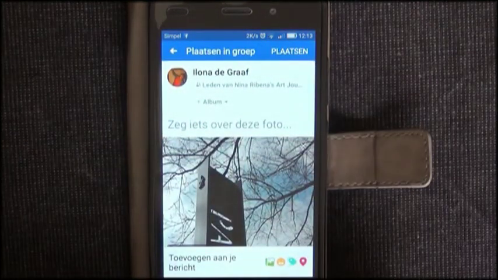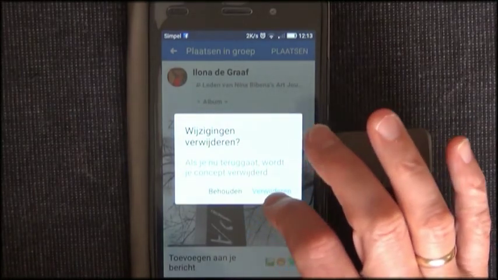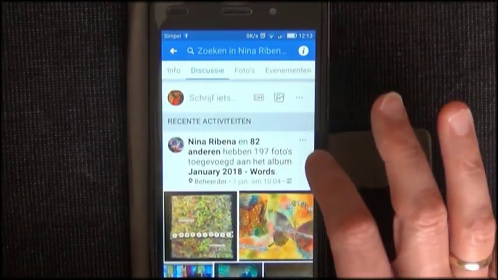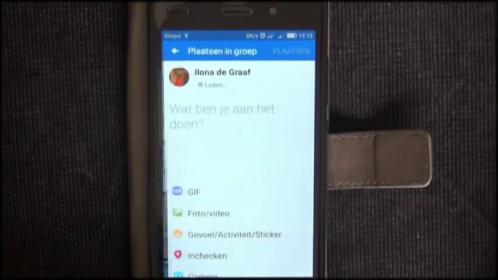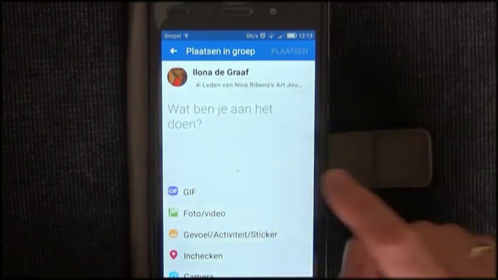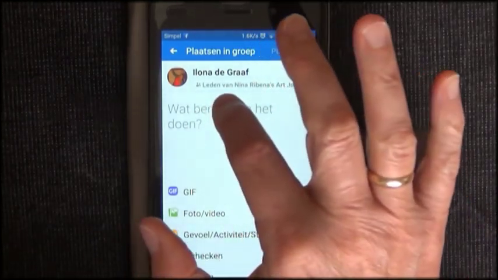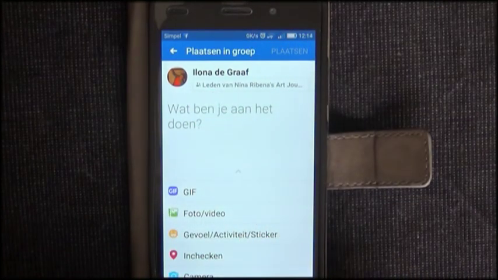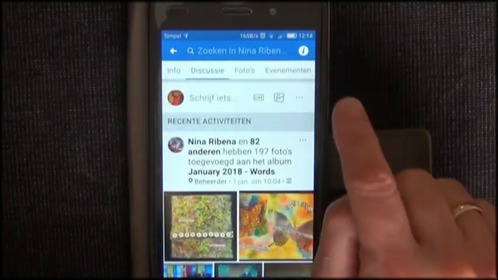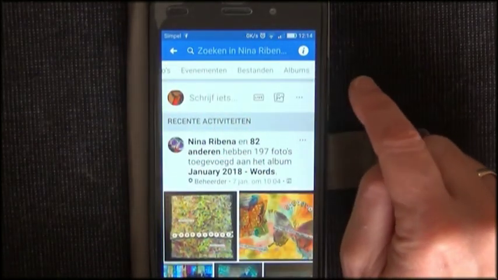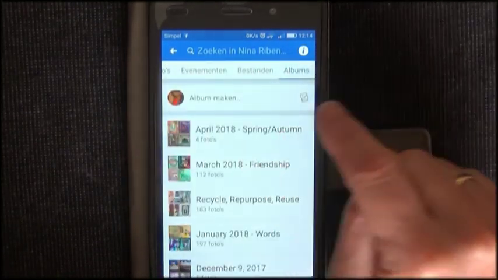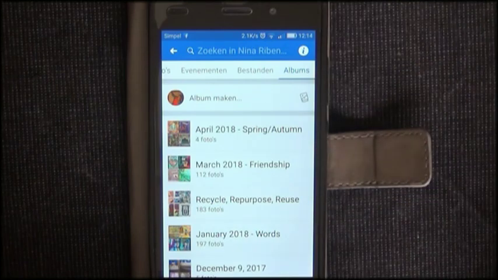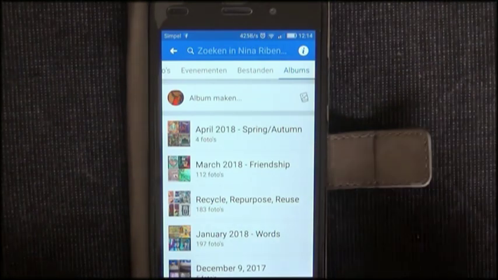So those are the two ways. One is directly from here: add your photo and then add your group when this icon pops up. And the other way is to scroll on the top to albums, find the right album, go to your picture and add it from there.